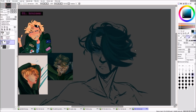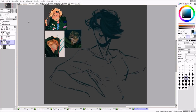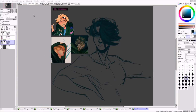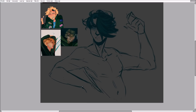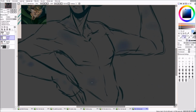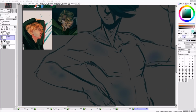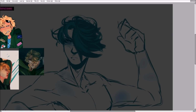Nah. But I'm never gonna do better than the first time that I drew him, which is the first drawing, the guy on the side that you see that's painted that's got a green background. Like, I love that drawing so much. I haven't been able to make the hair as nice as that ever since then. I'm so annoyed, and I try and draw this kid nice, but I can't draw him nice, and I'm very annoyed at myself.